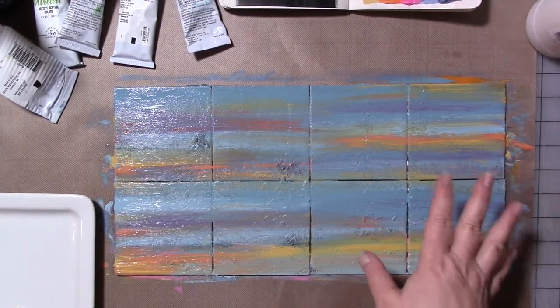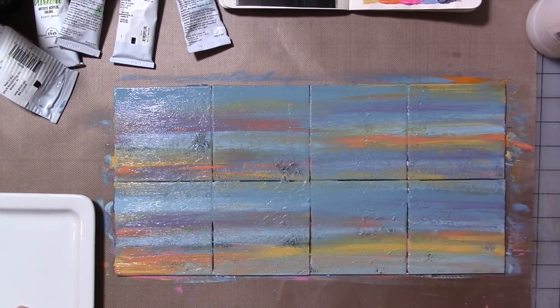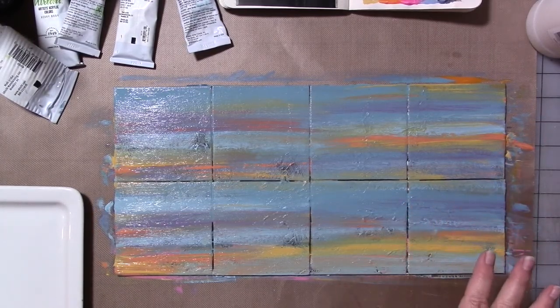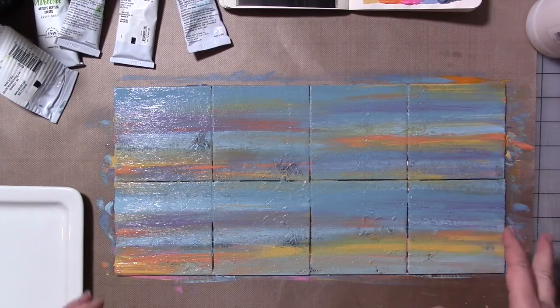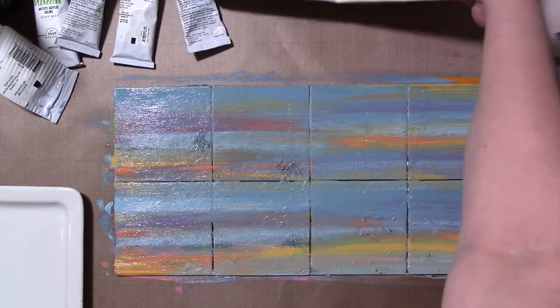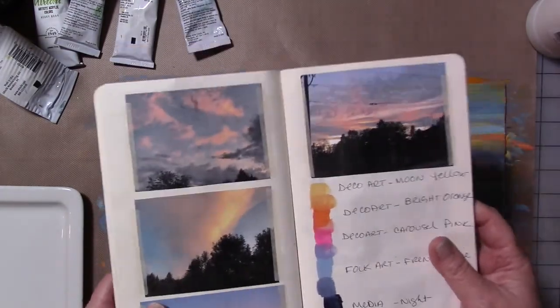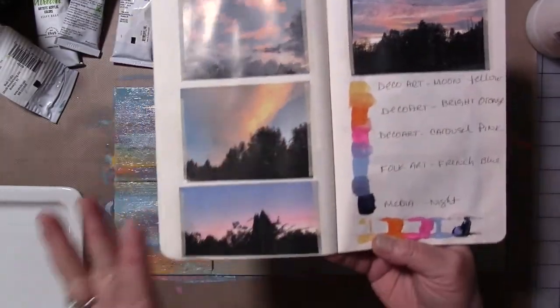But I mixed up some more of the blue, the purpley blue, some orange and some of the yellow, omitting the pink, and then a little bit of lighter blue with white, which isn't in the original selection of colors, but you definitely get inspired to create it by the pictures. This is all about inspiration. This isn't a you have to only use this thing.